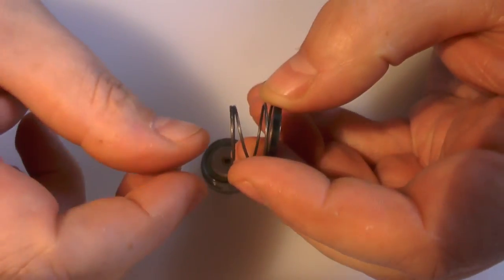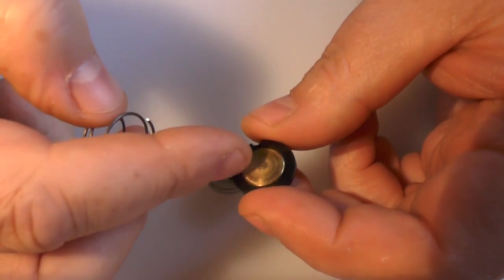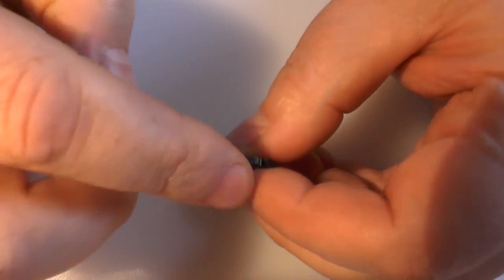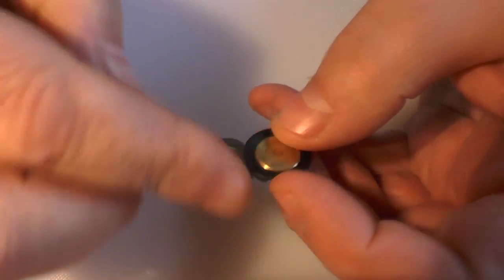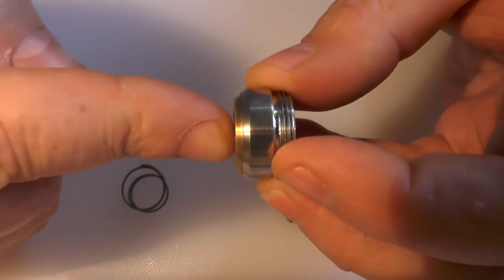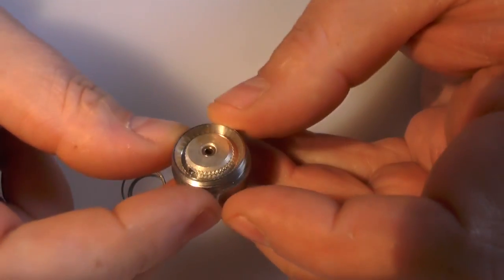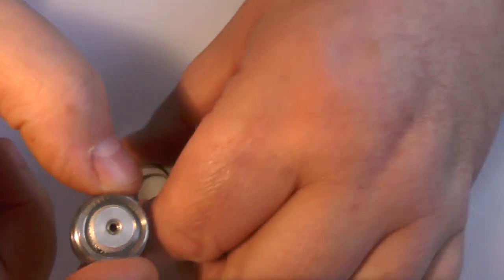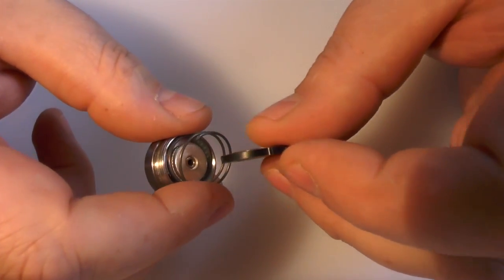There's a spring and a spacer here for if you're using batteries that don't quite make contact. The spacer has slots cut on the side to enable venting past it. The switch itself has a beautiful touch to it, and you can adjust it in so many ways. We'll go back up to the top and start breaking this down to show you the different setups.